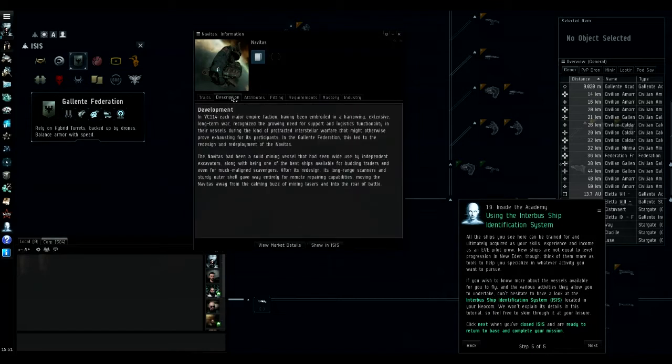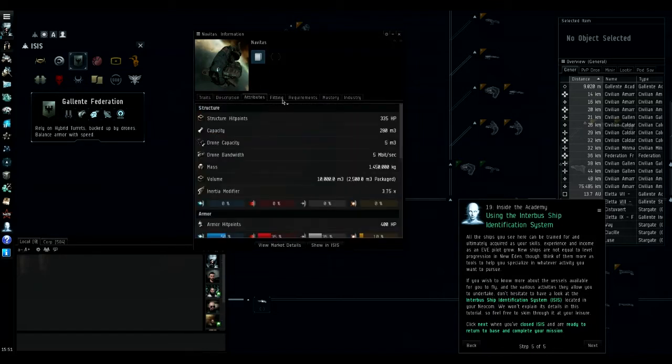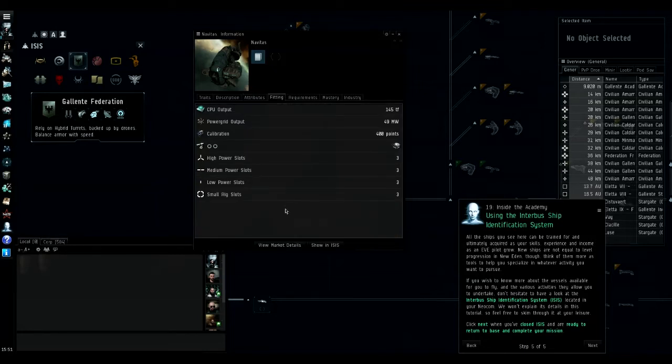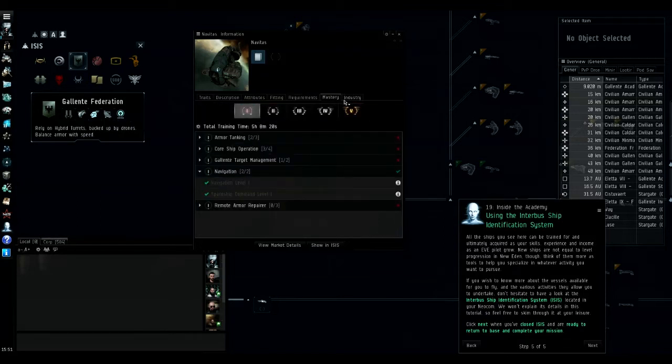You get the description, its traits, attributes, fitting requirements. It's got 3 high power slots, 3 medium slots, 3 low slots, and 3 rig slots, which we'll get to eventually. The requirements needed to fly it: you need Gallente Frigate 1 and Spaceship Command 1. There's the mastery thing. You can have level 1 mastery for this ship in 5 hours and 8 minutes if you have the right skills available to train, and so on.